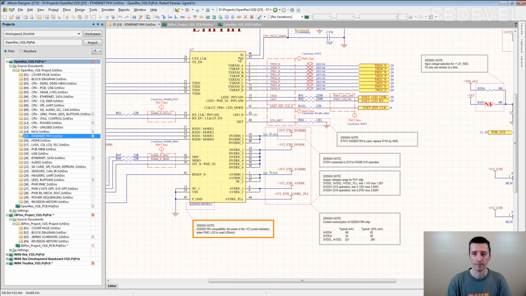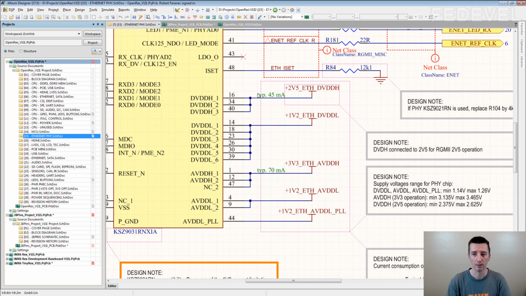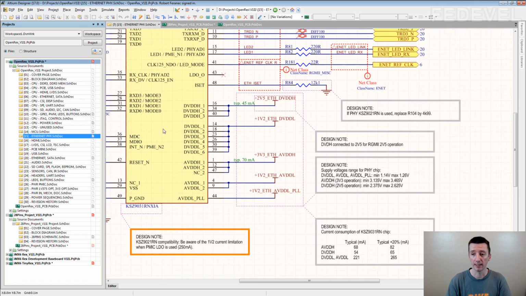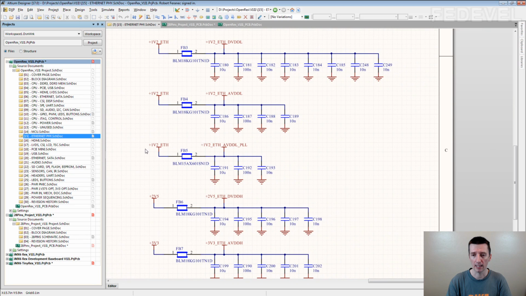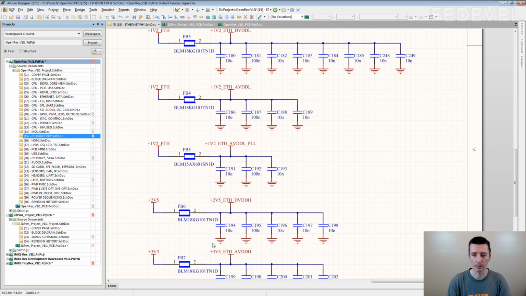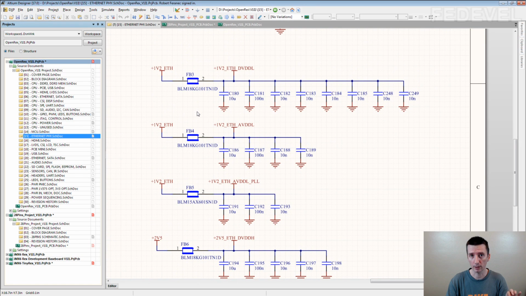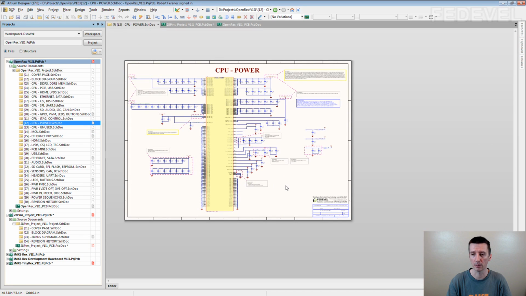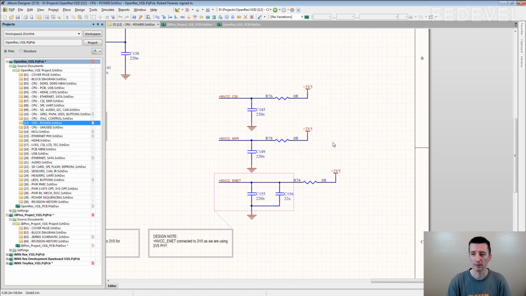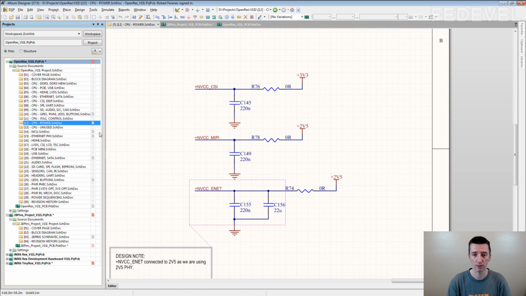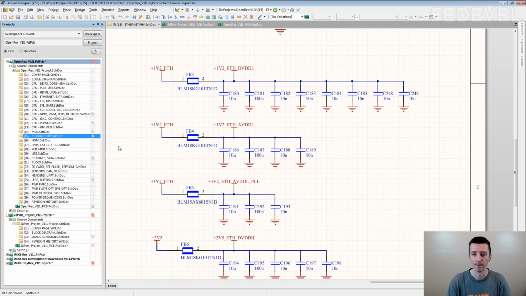You have a chip, and the chip has many different power pins, and they are connected through something like this, ferrite beads. And even the pins which are connected to the same voltage, like this one, 1.2 volt, 1.2, 1.2, they are all connected through different, separated ferrite beads. Sometimes they use a 0-ohm resistor, like you can see here. But in many cases you will find the ferrite beads.